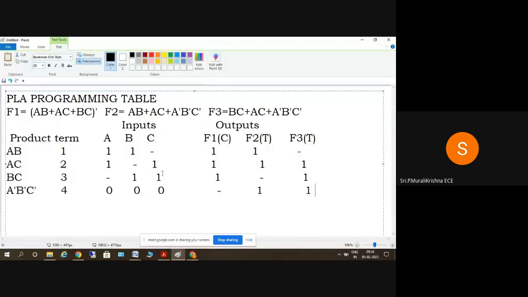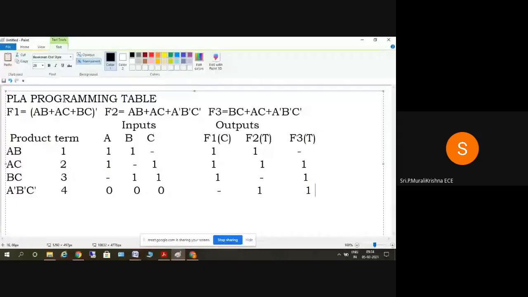The next step is to minimize the equations with the help of the K-maps. While doing the minimization using the K-maps, we have to find the true forms and the complement forms of each function. We have to identify the true forms and complement forms which have the most common terms, so that the overall selection of true and complement forms will reduce the number of product terms.